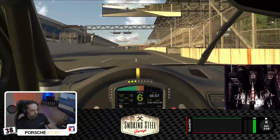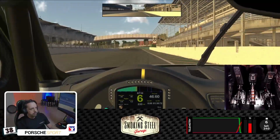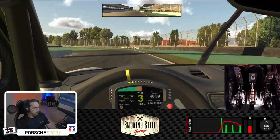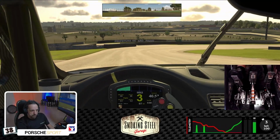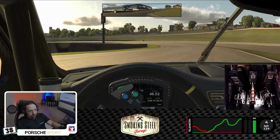Other than that, brake pedals really nice. So I'm really happy with the way I apply pressure to the pedal. I'm really happy with the feel. Quite solid, but very, very nice.